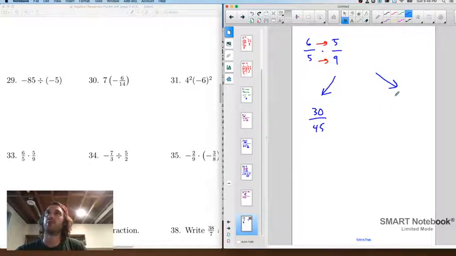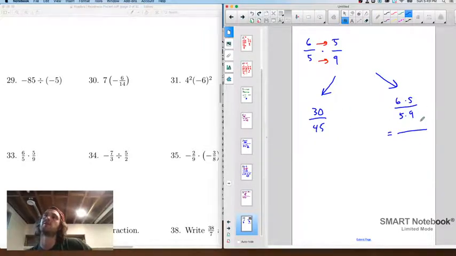Okay, so let's multiply across the top. That's 6 times 5, right? I wouldn't necessarily expect you to show this work, but that's okay. Now, what is the GCF here? I think it is 15. We can divide each of these by 15, but that's not super obvious. You have to really work to try and simplify these. It makes more sense to break stuff apart. 6 is 2 times 3 times 5. And then the bottom, we can't break apart 5, but we can break apart 9 into 3 times 3.